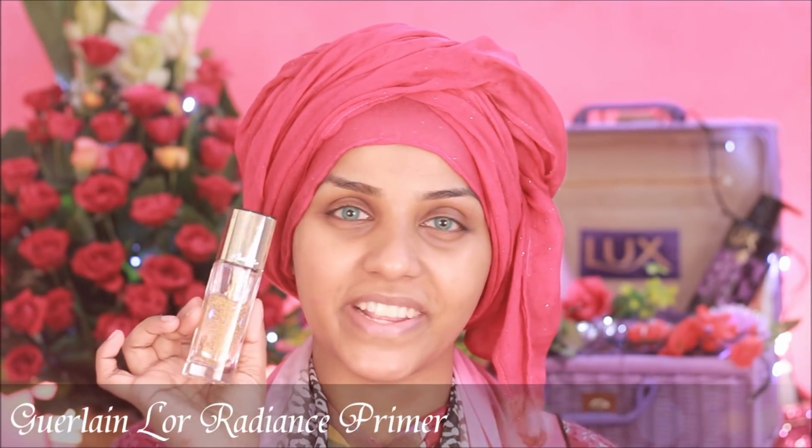As usual, I'm going to be starting off with my base makeup, and at first I'm going to be applying my Farsali Unicorn Essence. To prime my face today, I'm going to be using my Guerlain Lock Radiance Primer. It's time to color correct the spots on my face, and for that I'm taking my LA Girl Pro HD Concealer, and this is in the shade Faux.